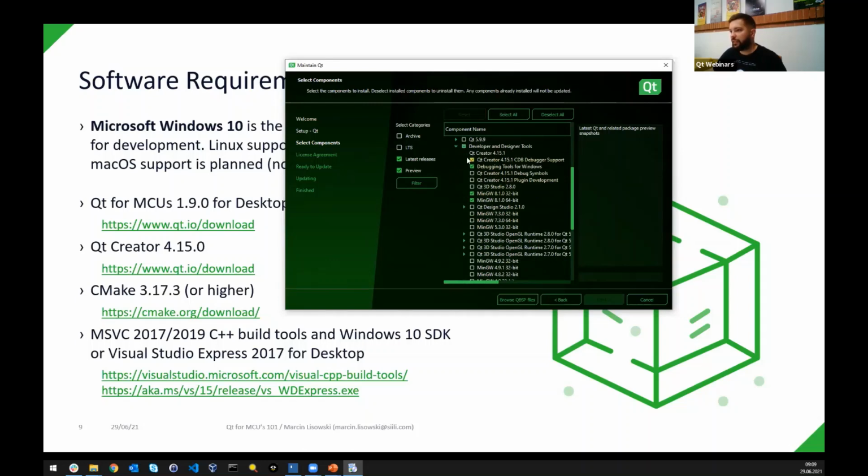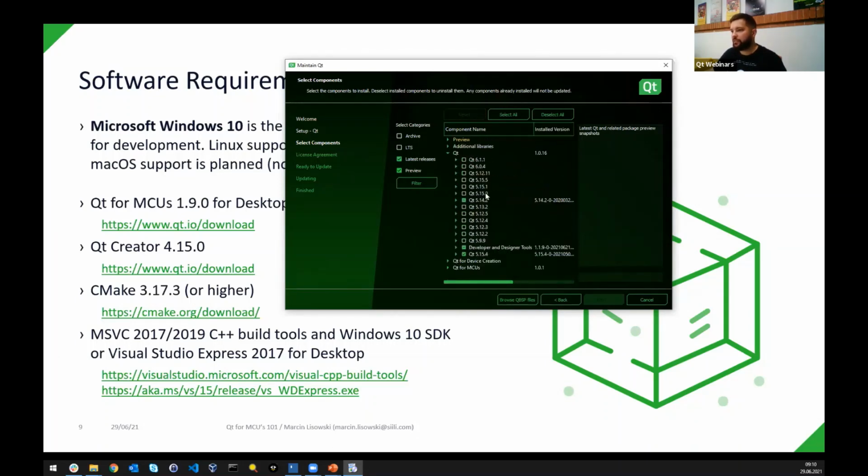And what can be interesting for us from there, if you scroll down, is CMake, which is the required thing. It's a higher version than is needed, but it's fine. We will need Ninja to accelerate our CMake processing. And this is it from the tools from the big Qt.